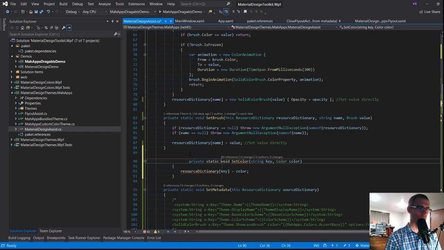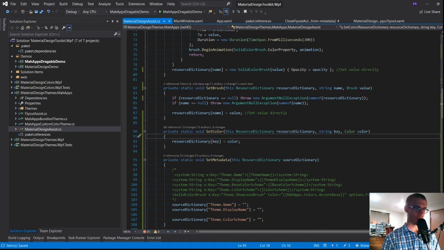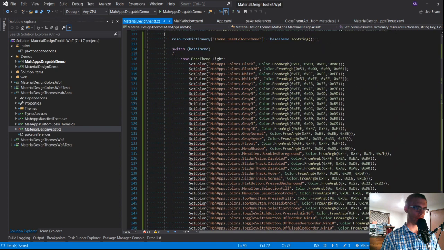Private static this resource dictionary, something more akin to that. I'm not sure how much value this adds, but we'll see.